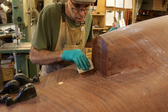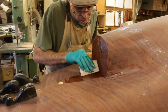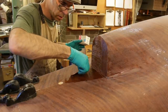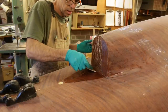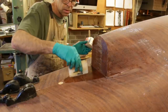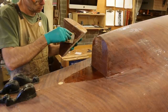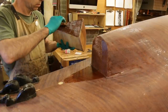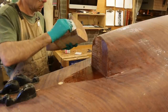Down here, I don't really have a clear path to follow, so I'm just going to kind of eyeball it a little bit. Let's kind of paint myself a triangle. There we go. Now, I don't mind if I have a crazy amount of squeeze out here because it's easy to clean up. So I'm just going to make sure my whole batch of epoxy ends up in the joint.